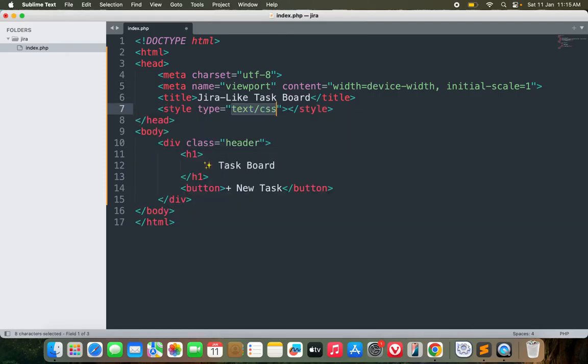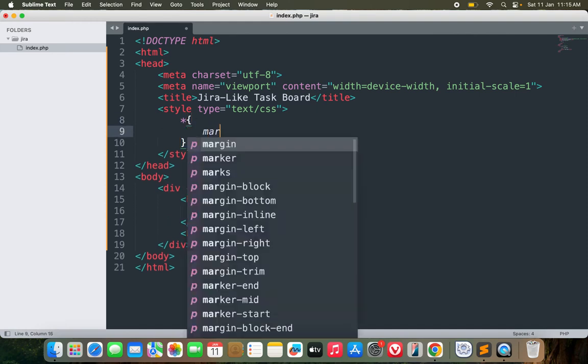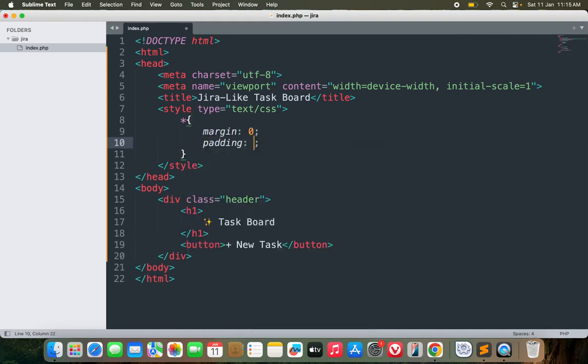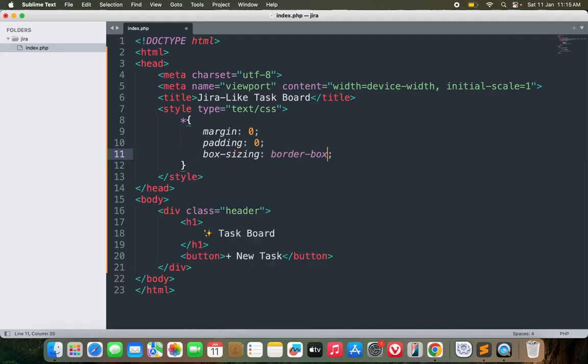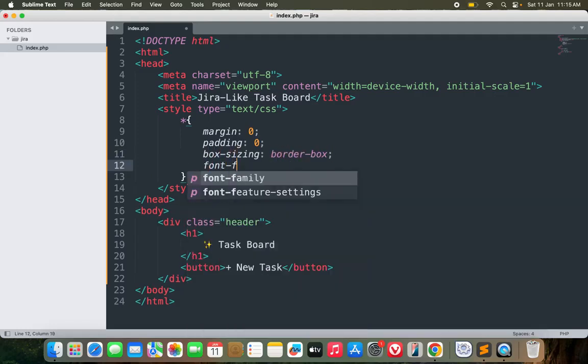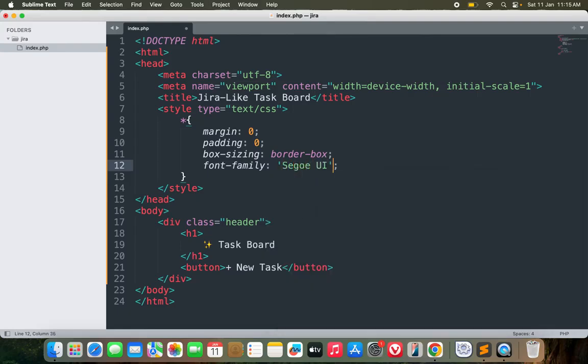I will create a style tag, and let's start with all elements: margin 0, padding 0, box-sizing border-box, and font-family. Maybe let's go with this one: system-ui, -apple-system, sans-serif.